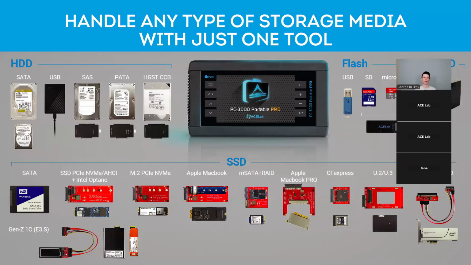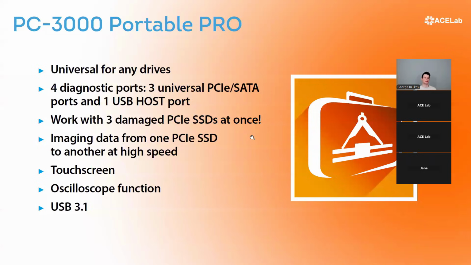A huge list of different types and interfaces of modern SSDs, and even flash drives, are supported, but only if there are logical issues with them. If there is some firmware corruption or physical issues, you need to use our additional tool, PC3000 Flash. And of course, let's not forget about RAID. PC3000 Portable Pro actually has 4 ports that you can work with simultaneously. To summarize, it is the universal tool for any drives available on the market. We have 4 diagnostic ports: 3 universal PCI Express combined with SATA port, and 1 USB host port.